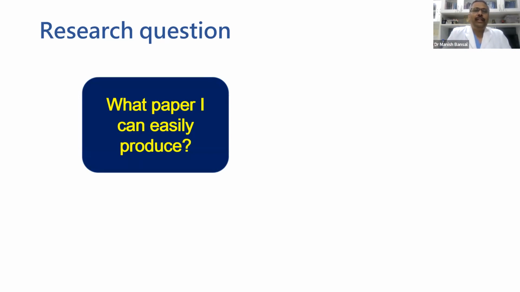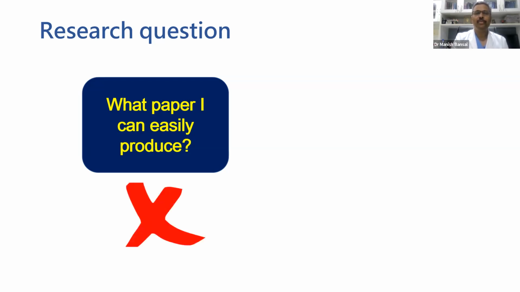We need to think that once we submit our manuscript to any journal, the editor will look at whether the paper will be interesting to the audience of that journal. So if we are doing something which has already been done, and we have done this study only because we could easily do it, that will not make the audience interested in the paper that we are trying to publish, and the journal is not going to accept it.